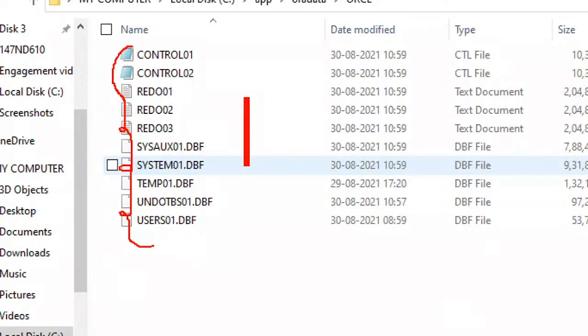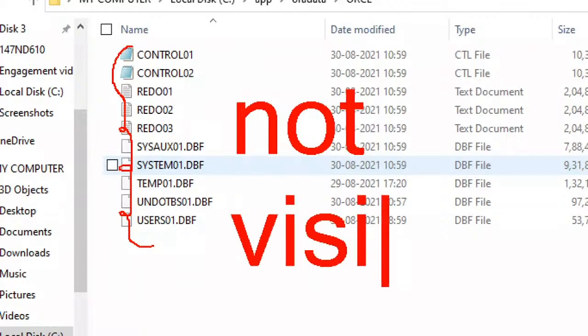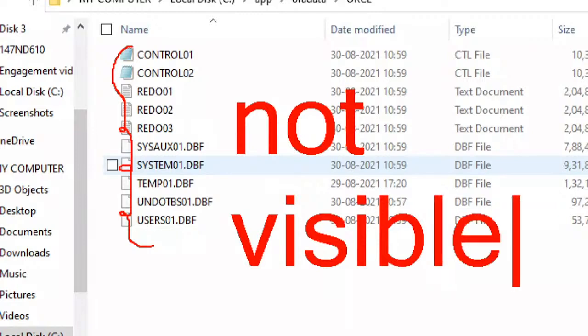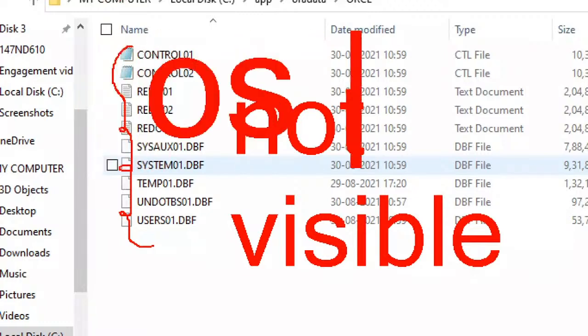But unfortunately, here, Z is a table I'm giving only. Is that table visible in the operating system or not visible? Very good, not visible. You are observing or not? This is not visible. That's why a structure which is not visible in the operating system, OS, is called a logical structure.